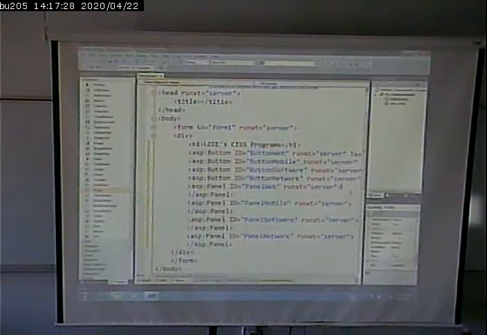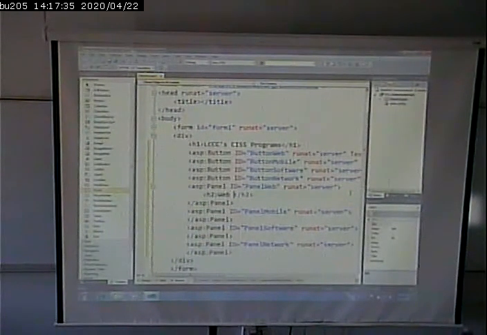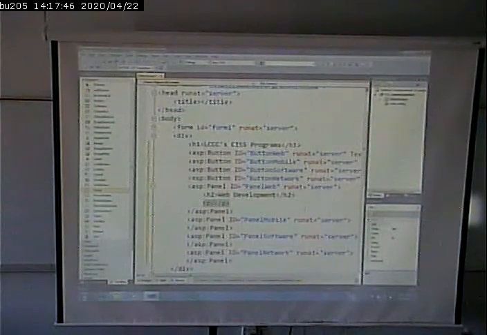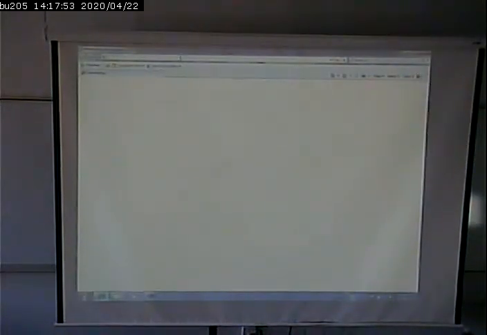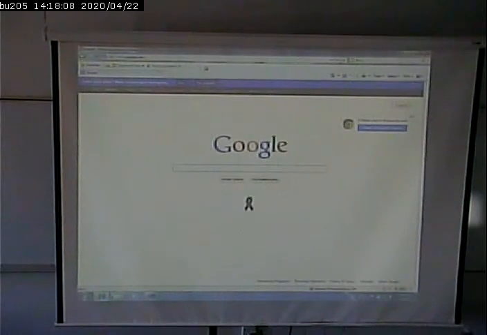Go in and just put some Greek text in each of these, just so that we have a couple things in here. But again, there could be a lot of different stuff in this panel. So I'm going to go to the Greek text generator. And all Greek text is, for those of you that aren't familiar with it or haven't heard the term, is text that sometimes graphic designers use just as a placeholder for the actual text. In other words, let's say I was a web developer working on this. Maybe I'm not going to be the person that writes the paragraph. Maybe they'll have one of the professors in the CIS department write the paragraph about each of them.